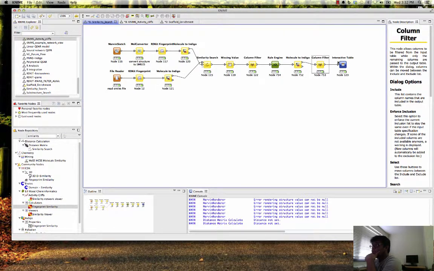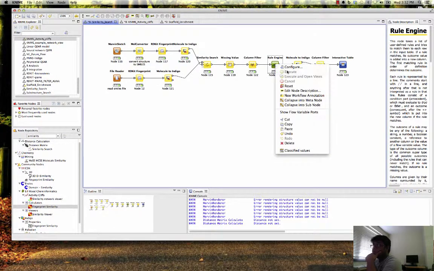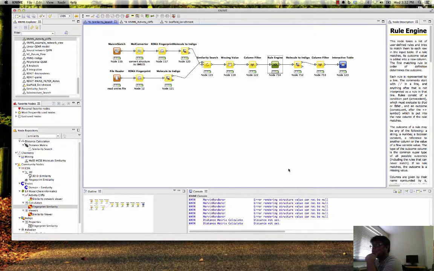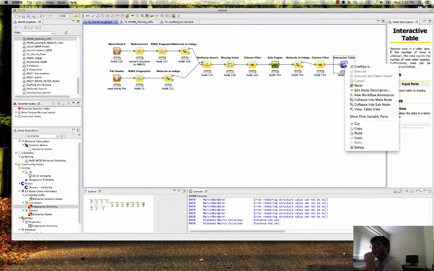With the Rule Engine, if you want to place your structure against the results you got, you put true equals the SMILES of this single molecule, and append it as the query. Once you do that, you need to show the structure: convert it to Indigo, do some column filtering, and finally visualize the table.